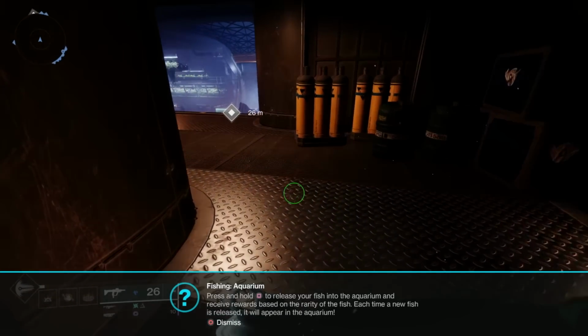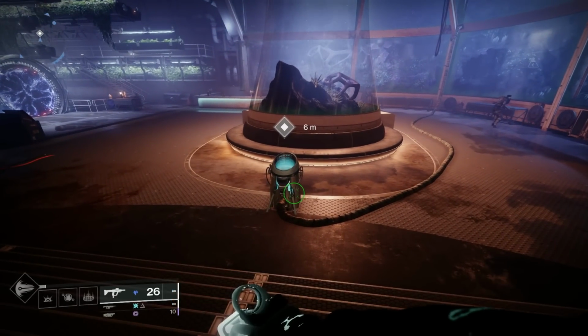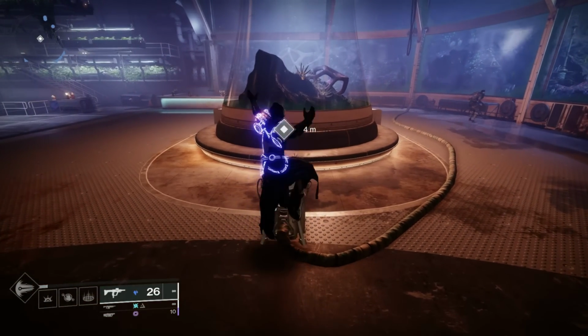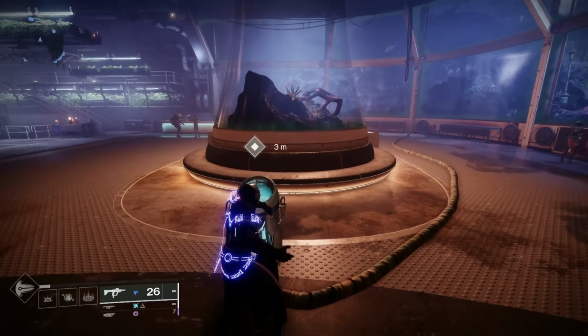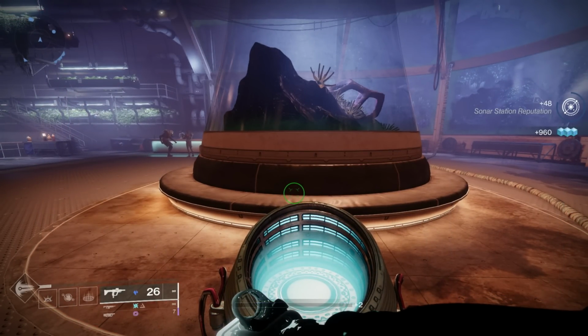You go back to the helm, and then you stick them in the fish suck-off machine. And then that'll go into the aquarium, and that's when you'll get your rewards. So for the uncommon and the rare fish, that's the green and the blue, you get glimmer, and you'll also get reputation as well with the helm vendor.